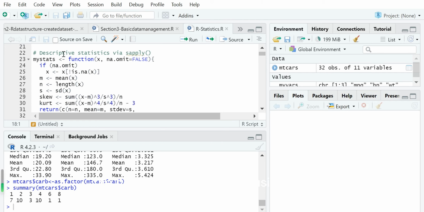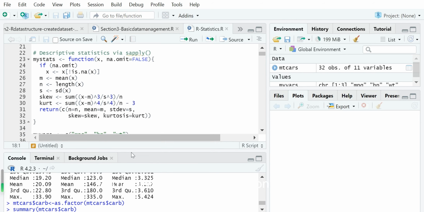And next, descriptive statistics using sapply. We know in R, the apply function is quite common. Apply is combined with another function to be run on the columns or rows of a matrix. But sapply is used on data frames, and the result is a type of scalar object like a matrix, vector, and so on. sapply will apply the function on each element of the data frame and get the result. Usually we use sum and length, so the result is a scalar value.